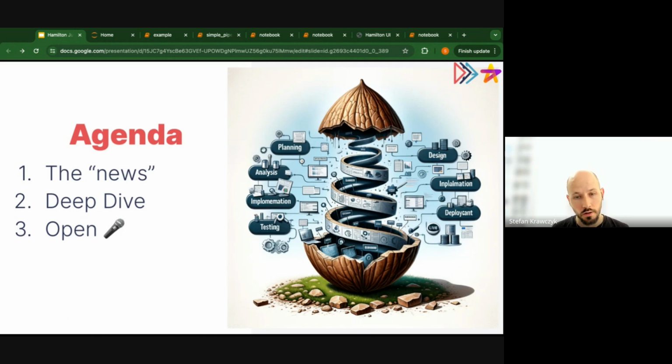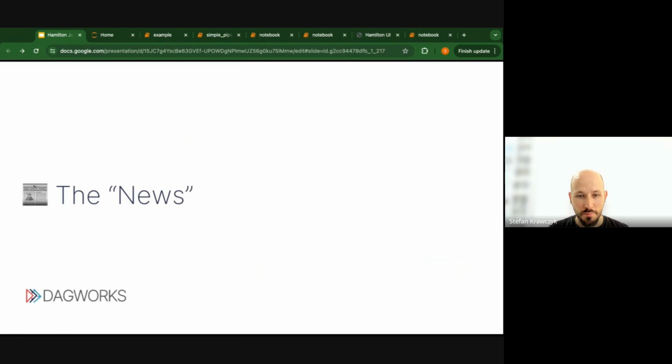So I'll explain a little bit about RAG, how it works, and then specifically where to conceptually think about where Hamilton could be a good fit if you're trying to do that. And then we'll have time at the end for anyone who wants to share or talk about something. Since we're a small group, feel free to interrupt, slow me down, and questions are always welcome.